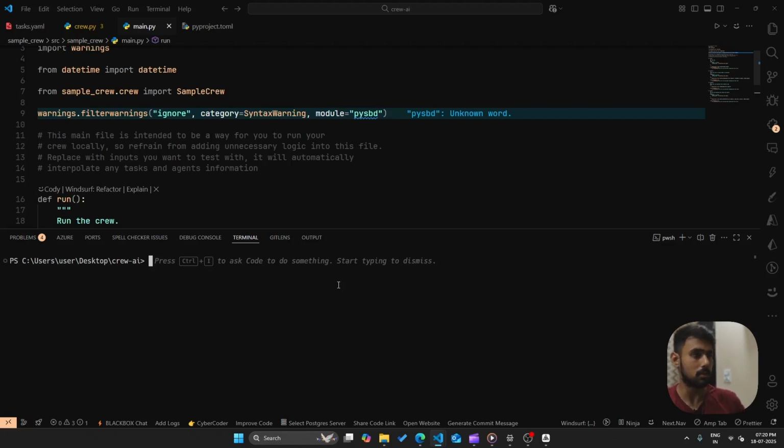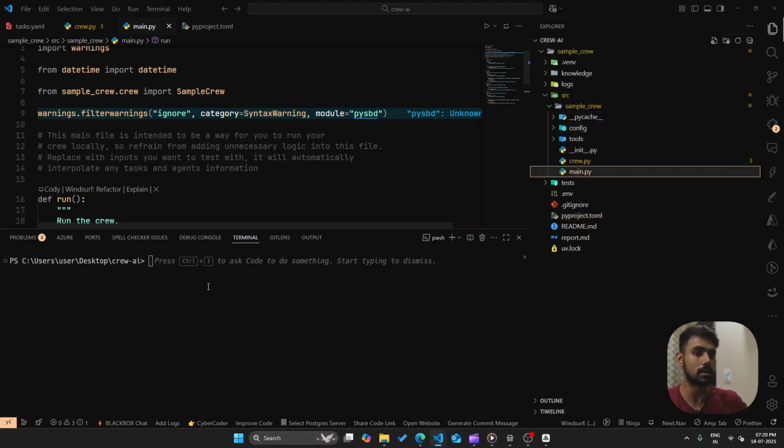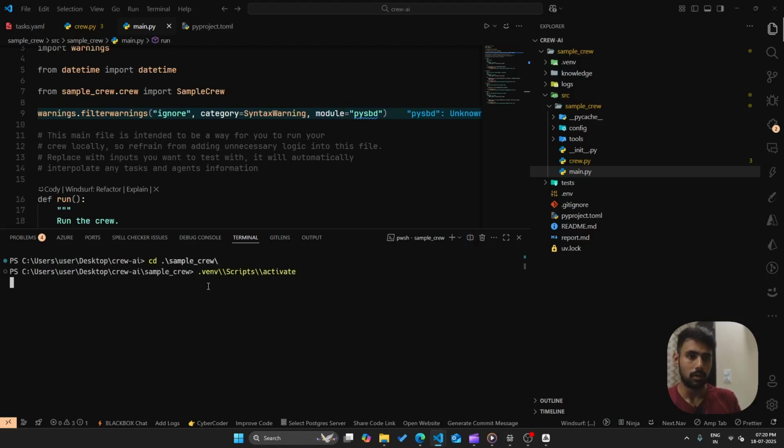First, I think I am outside this project. Let's get into it, sample CrewAI. Let's activate our environment. First, we need to add our Neatlogs SDK.